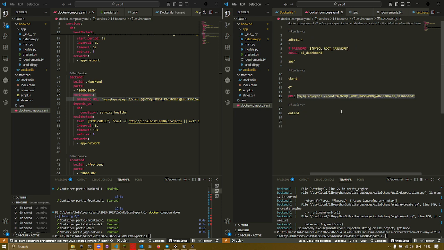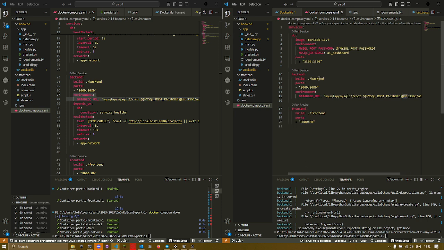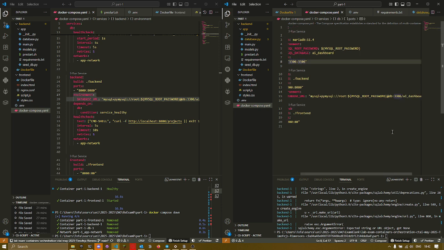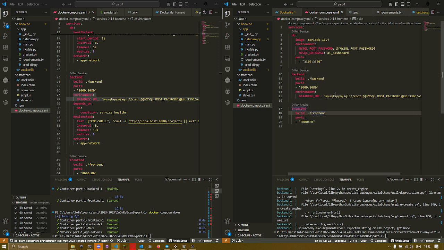As I understand, here we have our user, our IP address, which is @db, because it's in the compose file and it refers to the db container. And after that we have this port and the database name. So now it references this database.